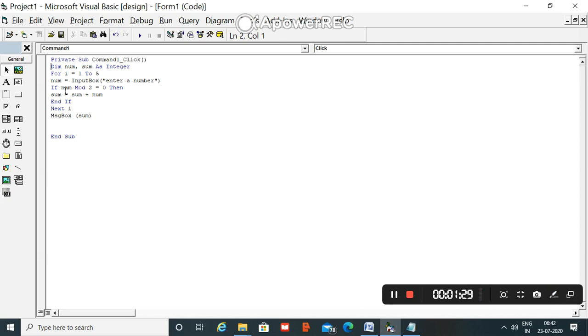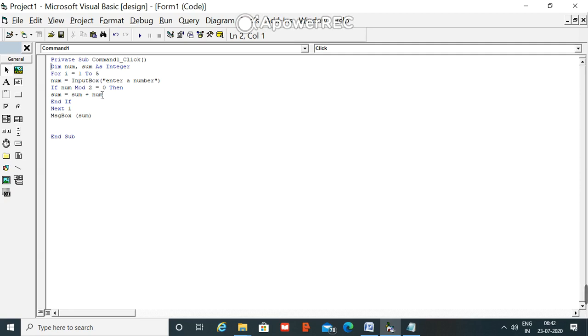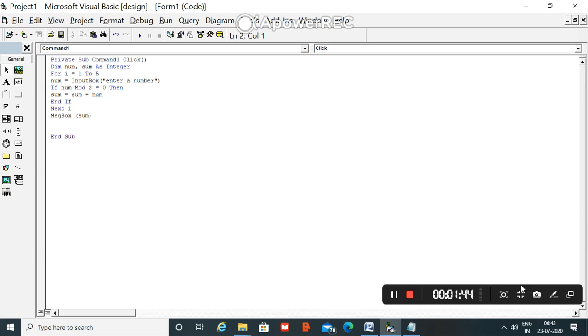So I have written if num mod 2 is 0, then sum is equal to sum plus num. Fine, if it is an even number. Then End If, Next I, and with the message box I have declared to display the sum.